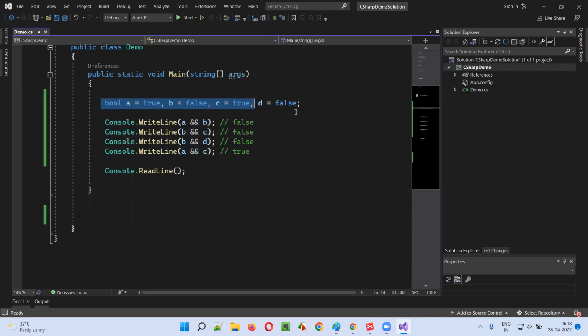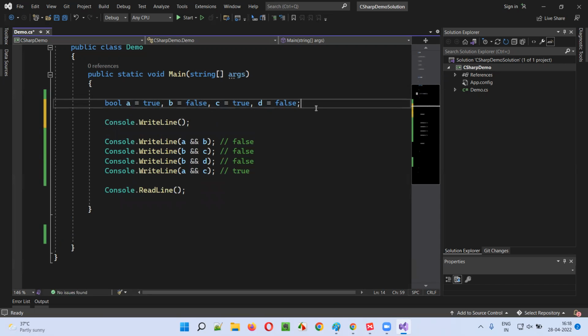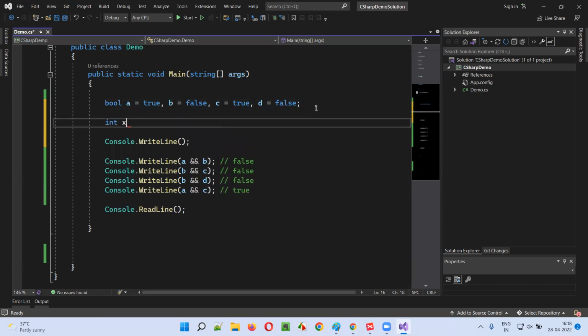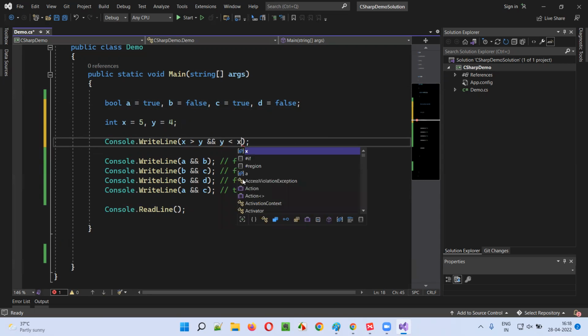So instead of giving Boolean values directly, you can also give something like this. Console.WriteLine. For example, if you have int x is equal to 5, y is equal to 4. So you can give x is greater than y logical AND y is less than x.